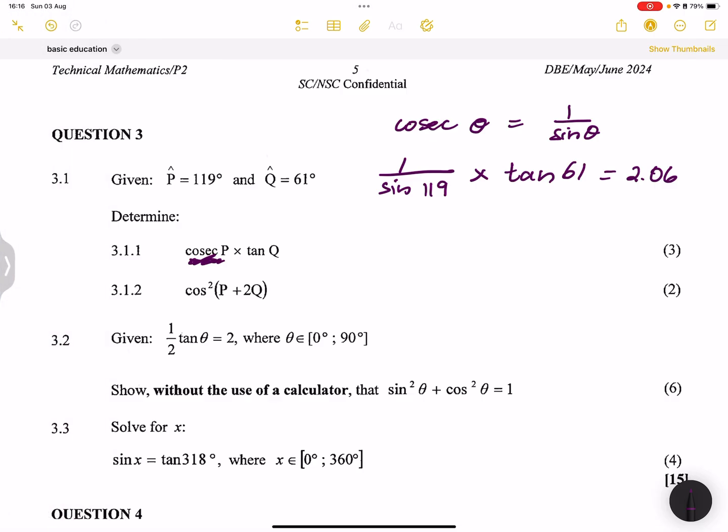Now the question is where we actually meant to go about it this way. Right. Now I want you to note if I were to go about it in another way, right? Let's do it this way. So that would be one over the sine of 119. This is multiplied by sine 61 over the cosine of 61. So is there another way in which we could do this?